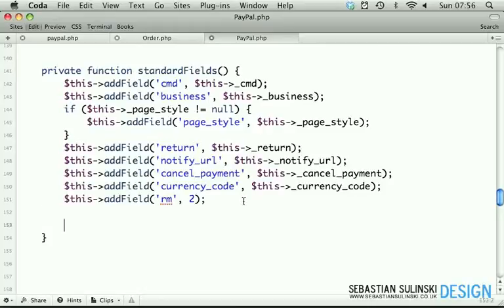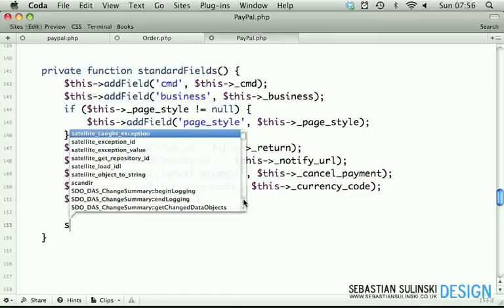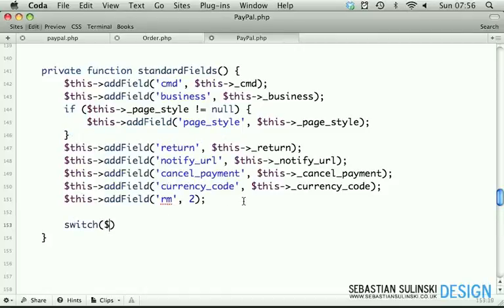Okay, so we have these ones done, and now we use a switch statement to check what CMD we are currently running, basically whether it's cart or just buy now button. And the first case will be underscore cart, which is what we're going to be using.